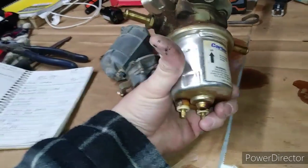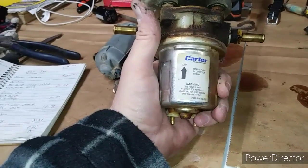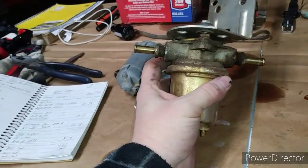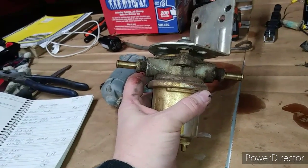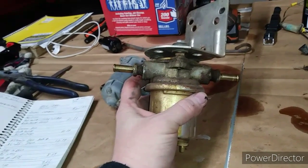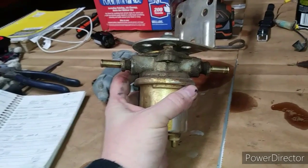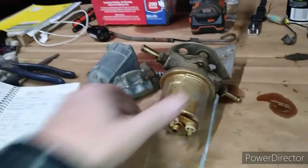I will tell you the reason that I have this one. Oh, it's a Carter. You can see it there. The reason I had this one to reuse, I tested it a little bit ago. I had a 510 gas with a 327 Chevy, and I said, well, I had such good success on the 300 that I will just put one of these on the 510. And it was a great 510. It worked very well. But after I went through it and got it all ready to go to the field, it would never run right. Rich as could be.